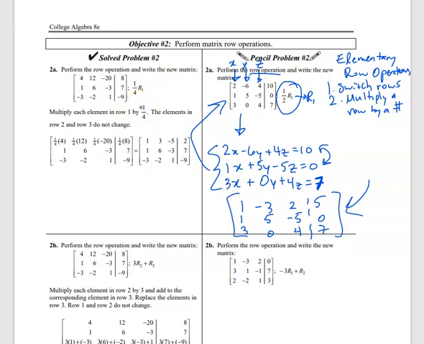Now the third row operation that we're allowed to do is to add rows together, which is the critical step in elimination. When I say add rows, it also means subtract rows, because we can add and subtract multiples of rows, and if you multiply a row times -1 and then add them, that's kind of the same thing as subtracting. So here, especially keep it in mind, we can do all of these operations. We can even do multiple operations at the same time. We can multiply rows times numbers and then add them, or we can subtract multiples of rows from each other, do all kinds of stuff like this.